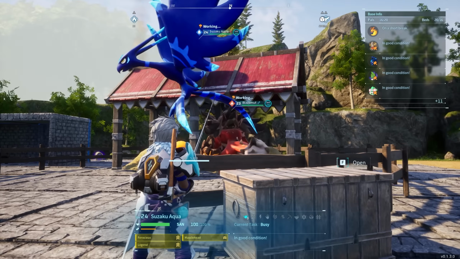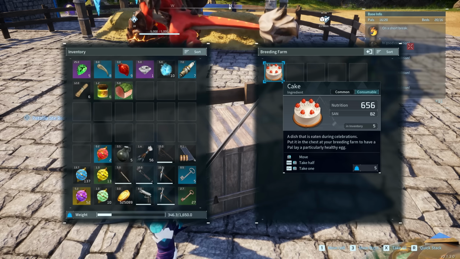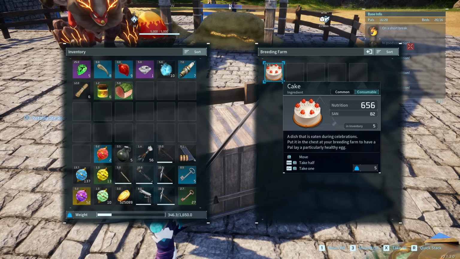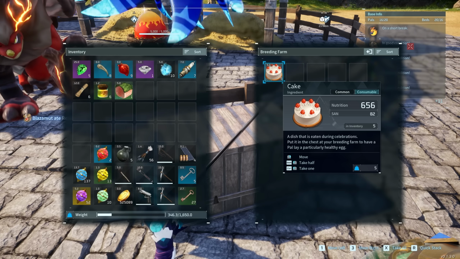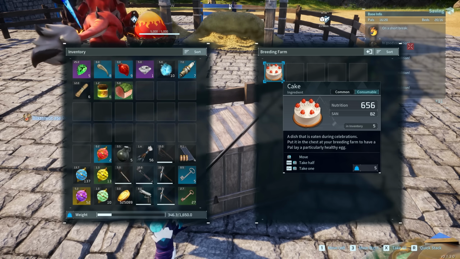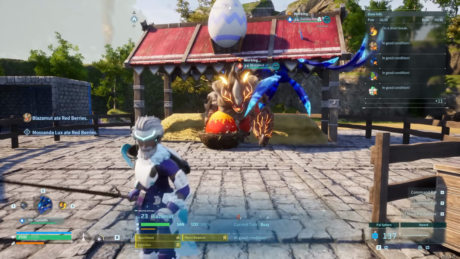Right outside of the breeding farm, you will find a box. In this box, you need to place cake. For whatever reason, just go with it. Cake is what fuels the lovemaking process. If you don't have any cake, you won't generate any eggs. So for every egg that gets created, you need one cake inside of this, and it will spawn right here, and they can stack up.